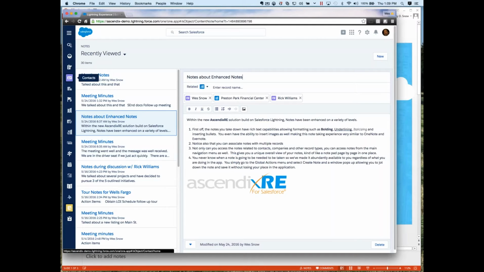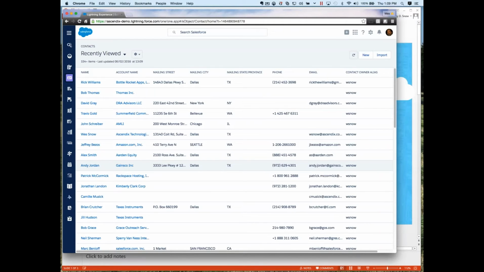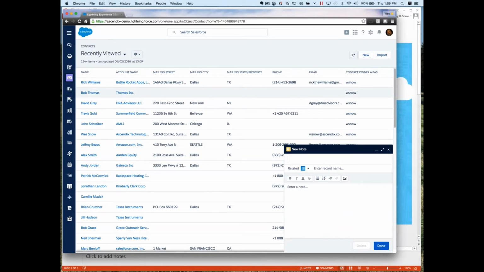While we're on the note area, let's show a couple of other ways in which you can insert things like notes and tasks in the middle of work streams. Let's say we're viewing a list of records here, and we're working through our Salesforce solution, and a thought popped in our head to take a note on a meeting that we had just had. In this case, we can go to the Global Actions menu and see that from that menu we have the ability to add a new note.